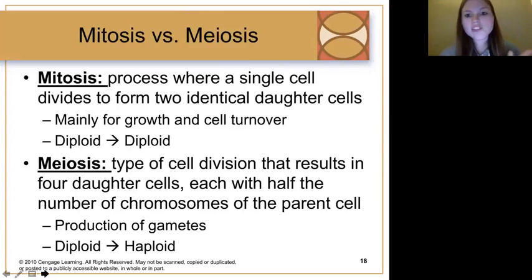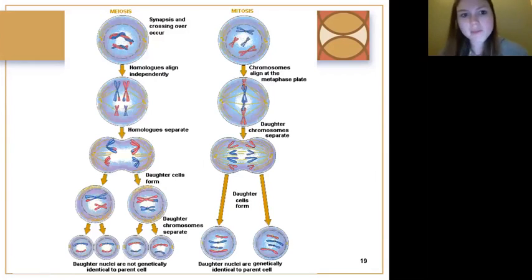Okay. And just to further show you, you're not going to need to draw this or anything crazy like that, so don't get overwhelmed by this picture. It's just to show you the process of how that's happening and what you're ending up with. Here you have mitosis on the right. It's diploid, so you see you have your pairs of chromosomes, in sets of 2. Those are going to be separated, and then they will eventually form these daughter nuclei that are genetically identical to the parent. It's not very clear in this picture, but you have 2 blue and 2 red, so they're going to contain pairs of chromosomes as well. They're going to be identical to the cell that you started with, and they're going to be diploid.